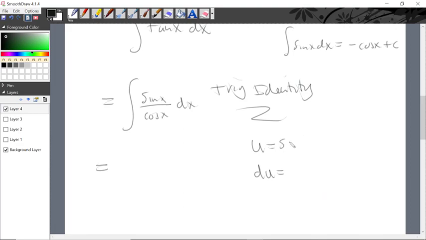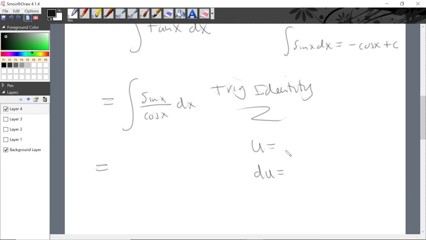So although, if we choose u is equal to sine of x, we get du is equal to the cosine of x dx, this doesn't work. It doesn't work because the cosine is not multiplied by the dx. Instead, the cosine is in the denominator, and we can't force this to work. Okay, it's not going to work.